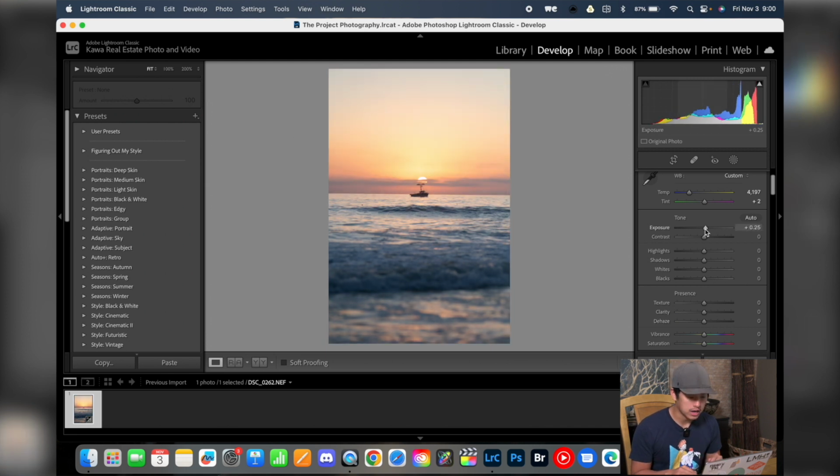For now, let's just go ahead and make an edit on this. So just by adjusting these, we're gonna go ahead and bring up the exposure just a little bit so that this histogram here is nice and even. Bring up the highlights just because I want to add a little bit more pop to the sun area here. We're gonna bring down the shadows oh so slightly. We're gonna bring up the whites a little bit as well, just so we can add a little bit more pop to the image. And then we're gonna bring down the blacks very slightly as well, just kind of bringing that contrast.